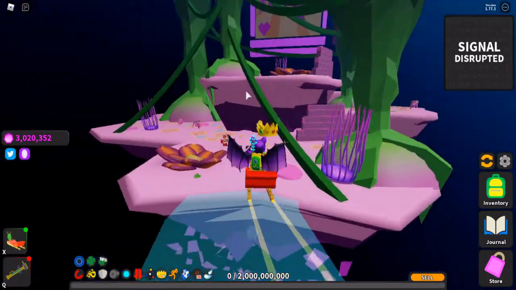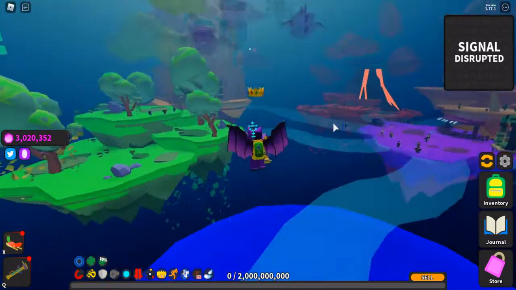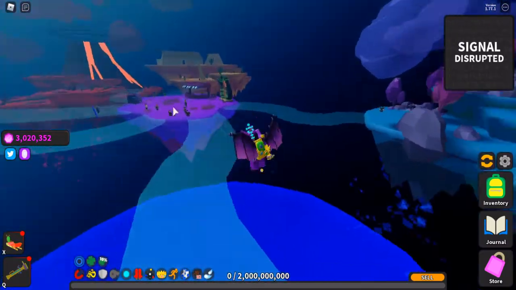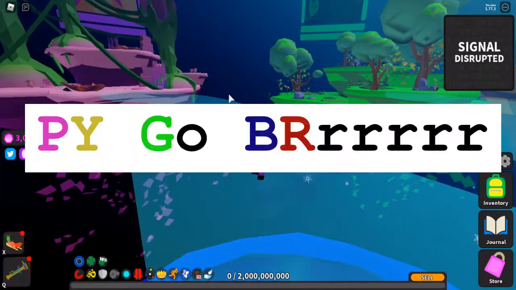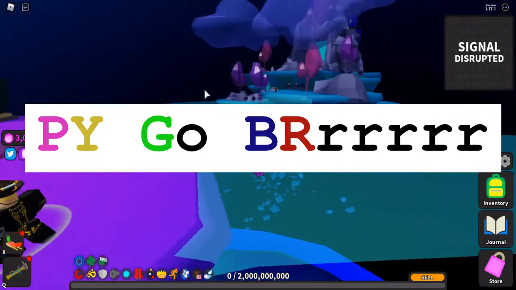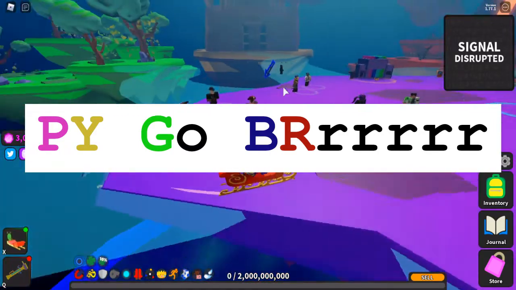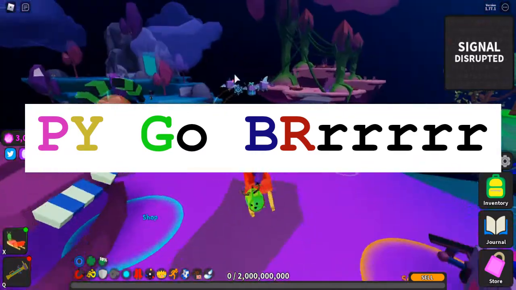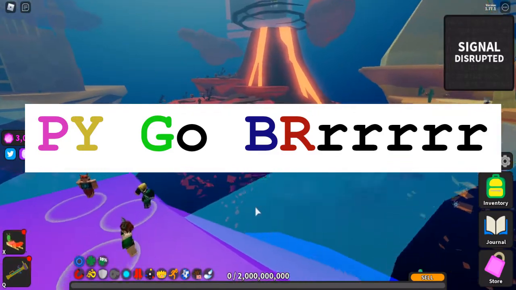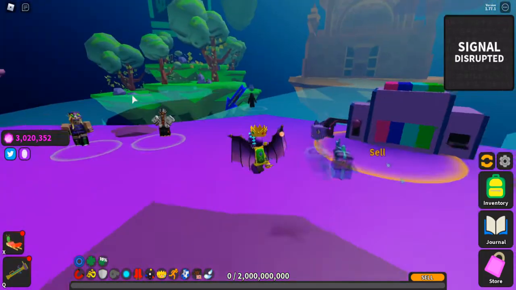But you can think of this as pink, yellow, green, blue, red, which you can think of as pi, so P-Y, pi, G, so for that I'd say go. So pi, go, brr, with blue and red. So I'll put a little thing up there, and that's just the order, and you do that, and then go fight the Bowbox.